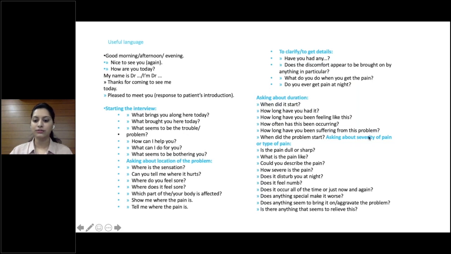So here are a few phrases. Again, I do not advise you to learn this by heart, but this is just for your reference. This is only an example. You could take a screenshot if you like, but please do not learn it by heart. I'm pretty sure these are all general phrases.